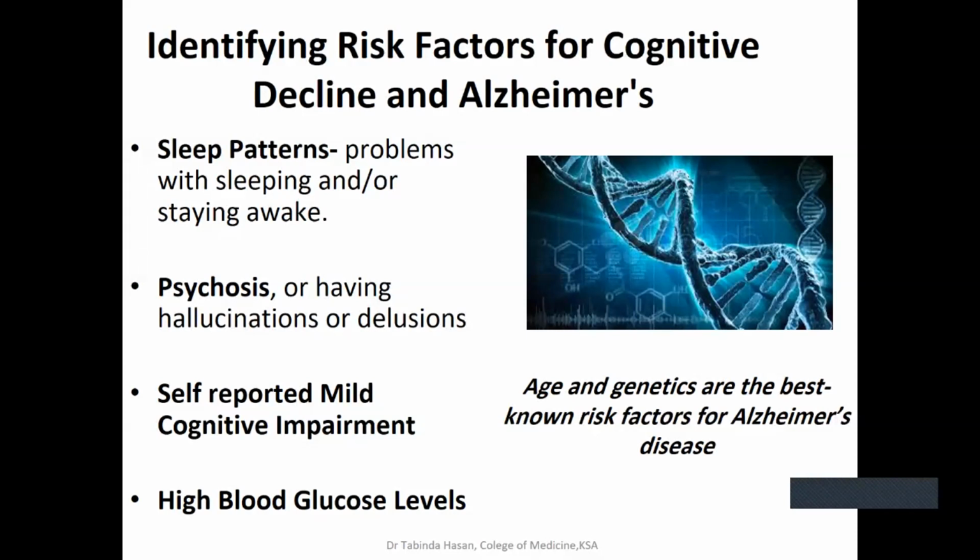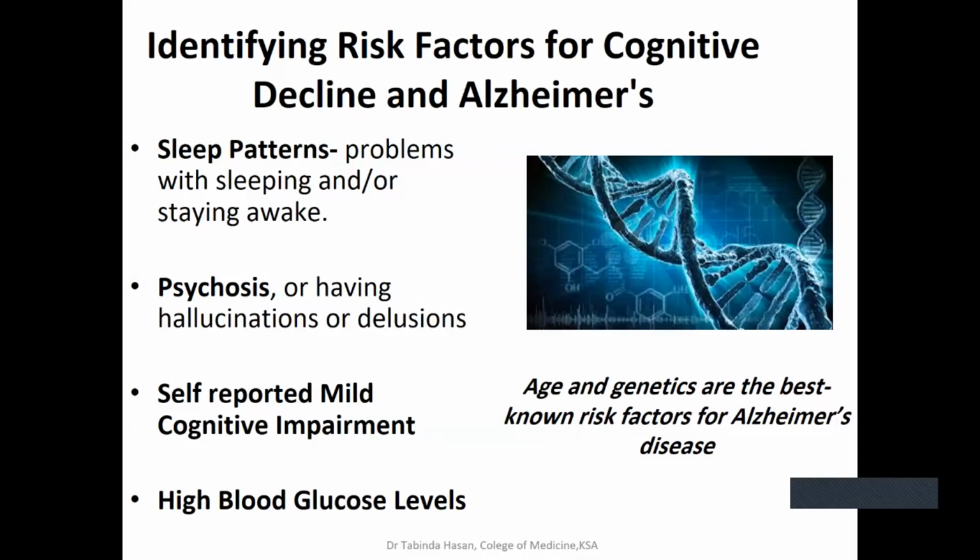There would be delusions, and the person himself would report mild cognitive impairment. We call that self-reported mild cognitive impairment. It's something like the patient would say, my brain has seemed to slow down. I seem to take time in processing normal information. I think my brain is not as sharp as it used to be. So this is the way in which the person would express himself. Once again, it's reported by the person himself, or maybe the primary caregiver.